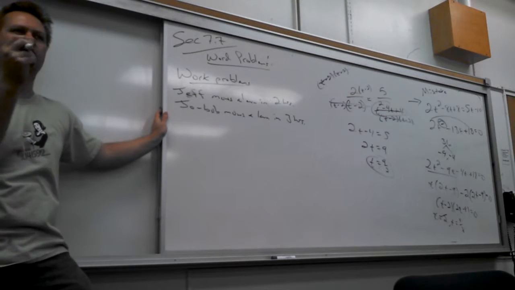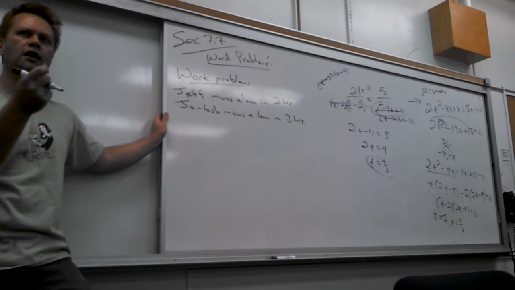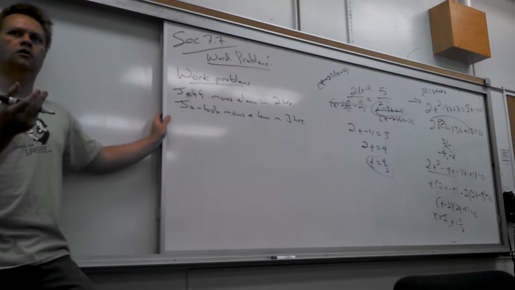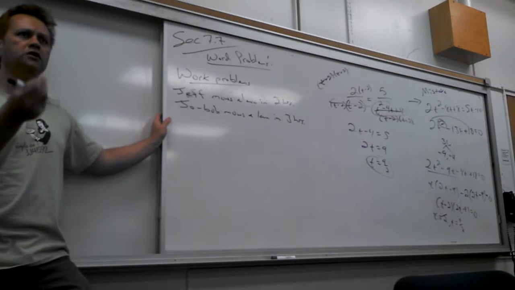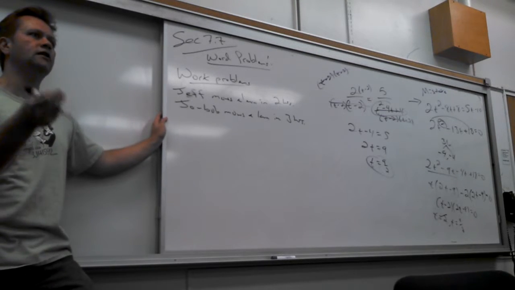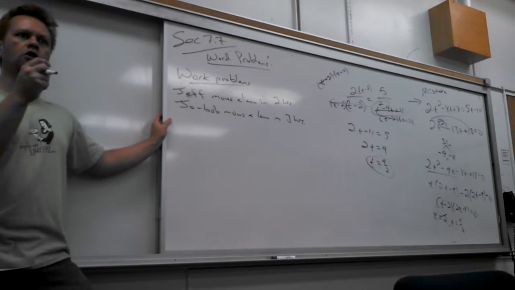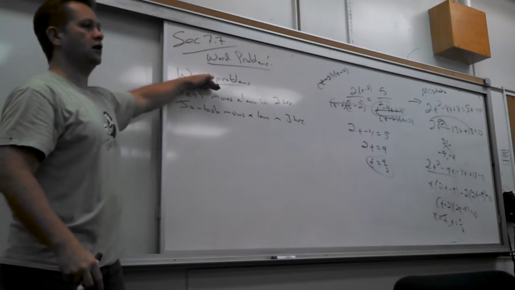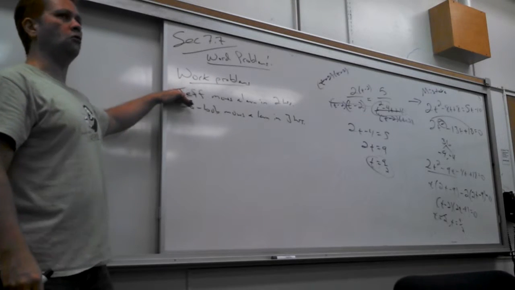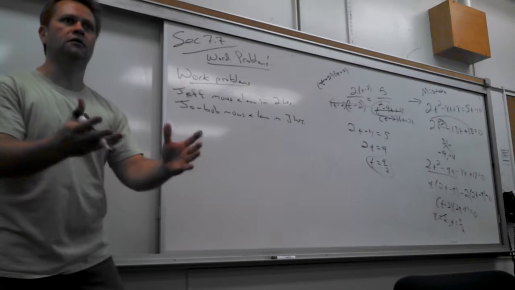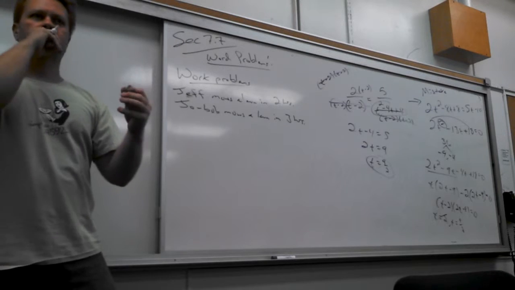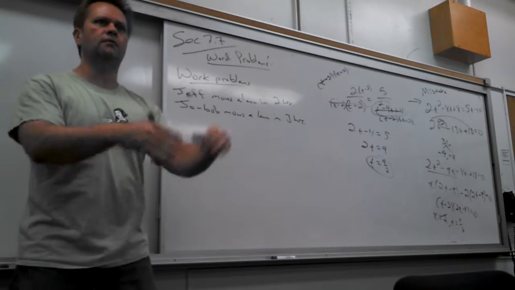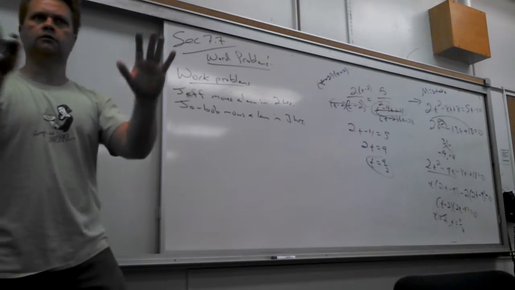So what's the most obvious thing about the amount of time? Could the amount of time it takes us be 4 hours, for example? No. If we work together, it has to be faster than either of us alone, right? So I know the answer should come out to be less than two. By myself, I could do it in 2 hours. Even if this guy totally slacks off, he's going to do a little bit of something. And let's not assume he destroys his lawnmower and I have to fix it and that makes more time. This is assuming everything's ideal.